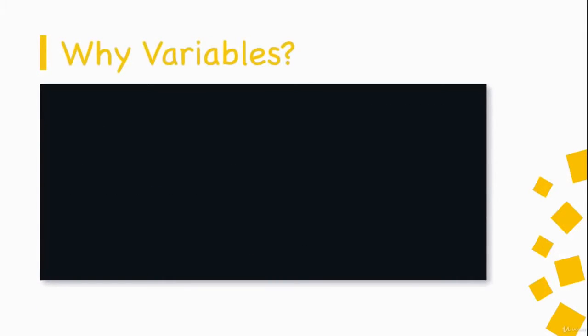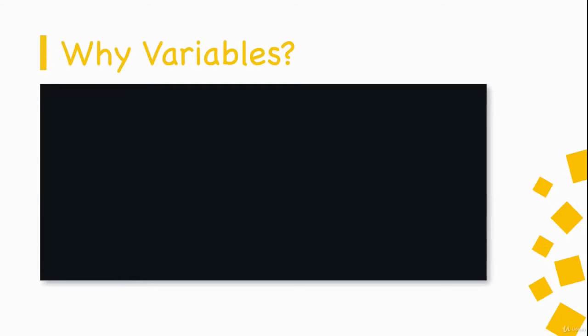Now, with all the talk about variables, you might be thinking, why do we need to use variables? Why do we need them in JavaScript anyway? Well, variables in JavaScript serve kind of the same purpose as variables in algebra. They're used as containers for values. They're used to refer to something else, to refer to more complex values. They're also used to make the code more readable, more optimized, and faster to execute.